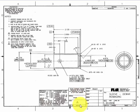The next thing that catches my eye is the finish block. Now, not all prints have a finish block, but this one does, and in it is a symbol with a number 7 in it. That symbol and the 7 refers to a note that is on the print. So let's go talk about those notes, and we'll come back and talk about the finish when we get to number 7. So the first note that's on here says interpret drawing per Mil Standard 100.